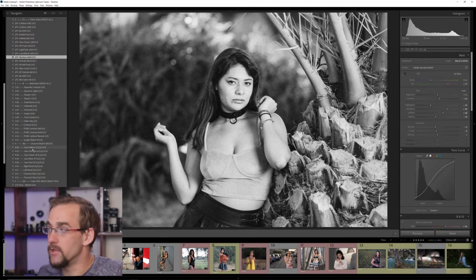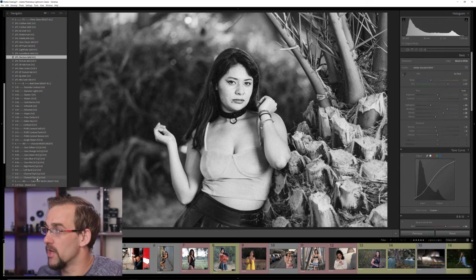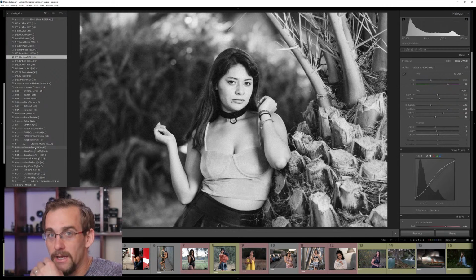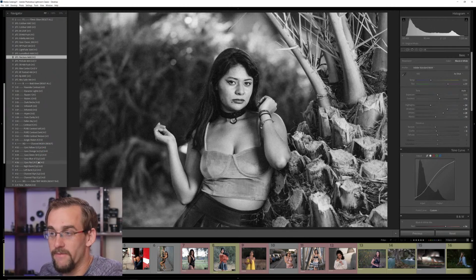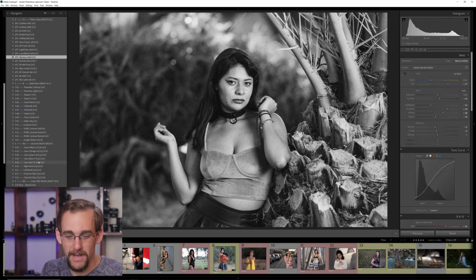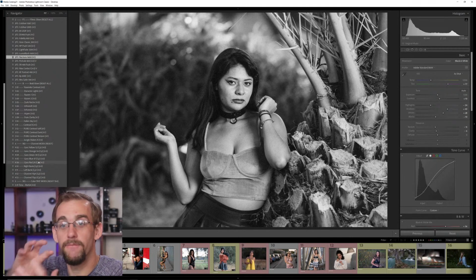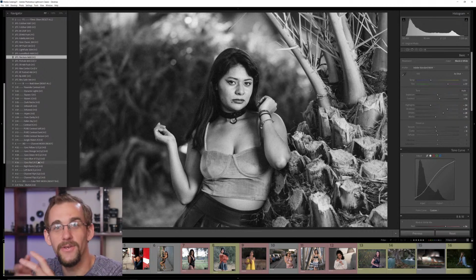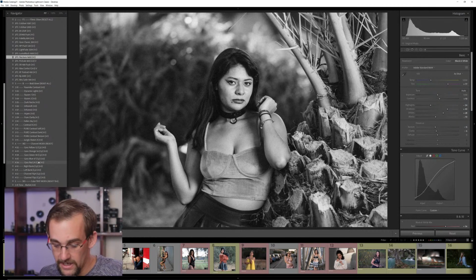Well, I could go down and I could do channel mixes. Those are going to leave the grain and the overall curves, and they're just going to change channels. So it's kind of like the way we use the red, green, and blue filters in real film. In fact, we actually have a mimic of the yellow 12, orange 56, blue 47, red 29. These are meant to be inspired by and have the effect of when we used actual color filters, like I've shown you guys on my 4x5 and things like that.